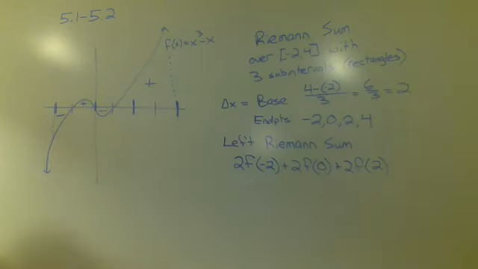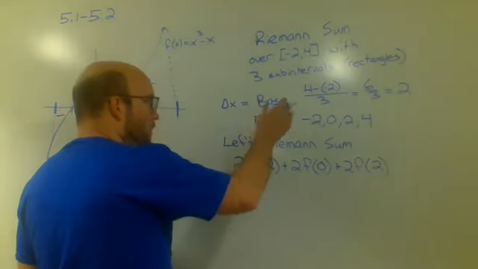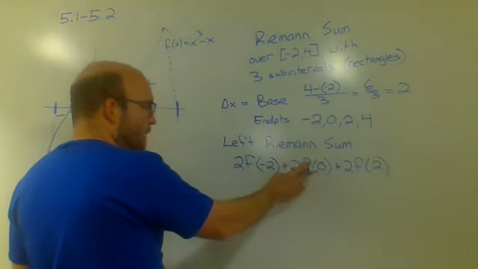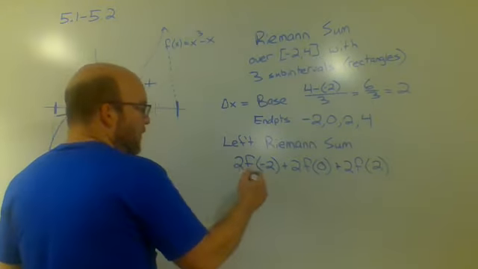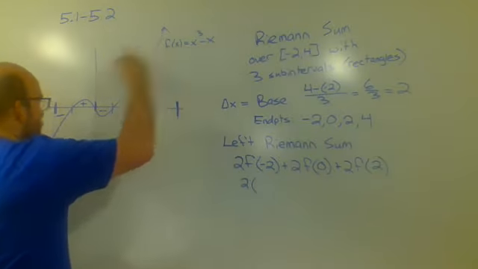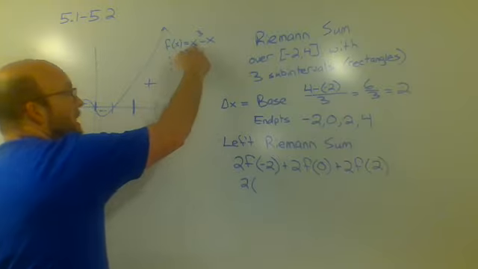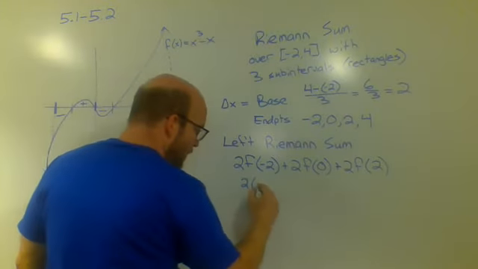Okay, so that's all our left Riemann sum is. It's basically making sure that we can keep track of the information, come up with our base, our endpoints, and then evaluate appropriately. So if you take a look at -2, if you plug that into our function, don't use the graph here because I'm a terrible drawer, but put it into the function. -2 cubed is -8, minus the -2 is going to give you a -6.